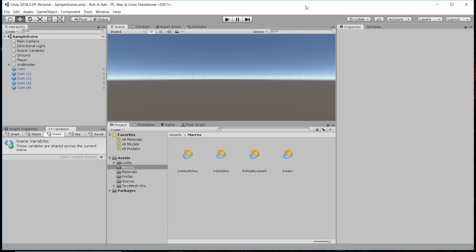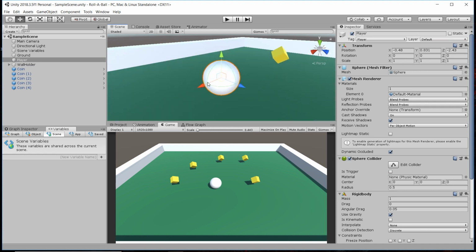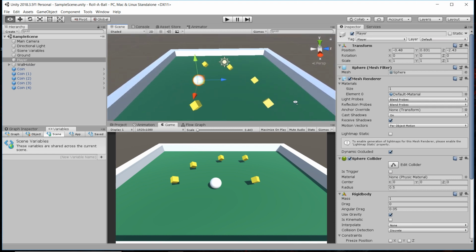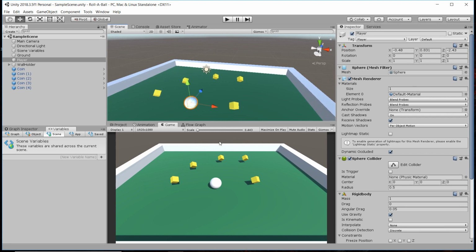In this video we're going to get the score to be not only kept track of, but to be displayed within the game itself. As the player picks up the collectibles, they will be able to see their score on the screen, and it will be kept track of. It's good so the player knows, hey, what's my score? I can't keep track of all the collectibles I roll over.